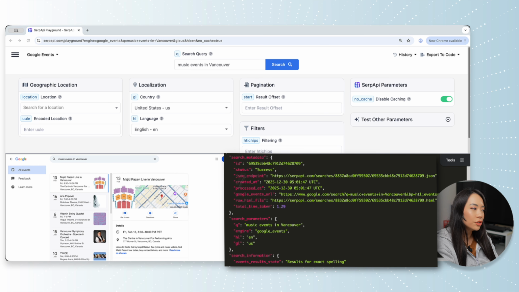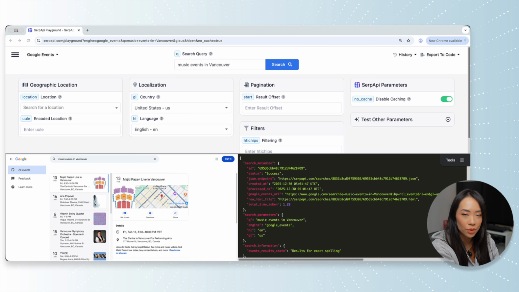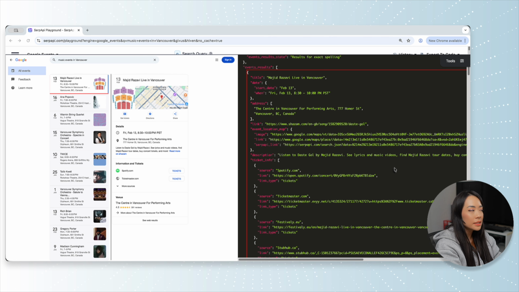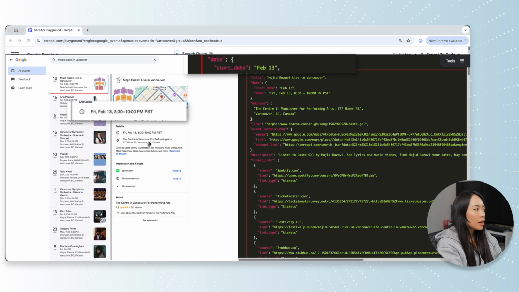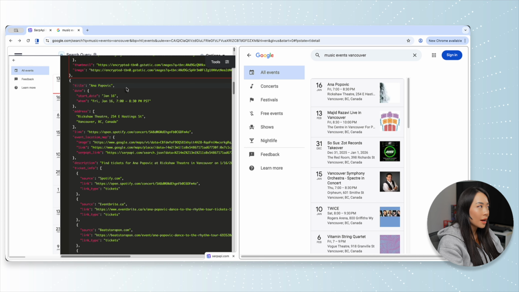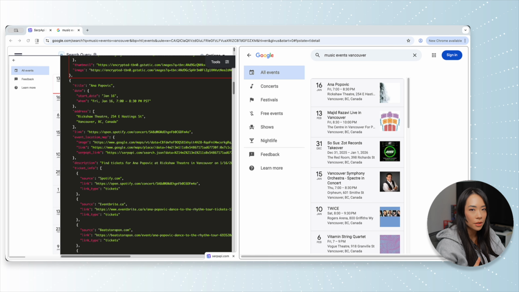Within about a second, you should be able to see the JSON response here on the right-hand side. By the way, if speed is really important to your application, all of SerpApi's plans come with optional performance add-ons. The JSON data that you get back will contain all the information you see here on the left-hand side, such as the title of the event, date, address, and ticket information. The results that you get back from SerpApi should also pretty much reflect what you would see if you did the search on Google's own events page. There could be slight differences since Google does personalize results, but for the most part, they should be the same.